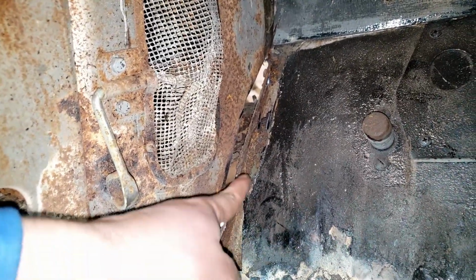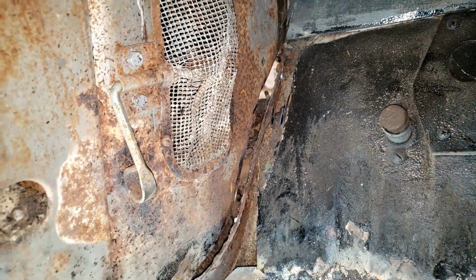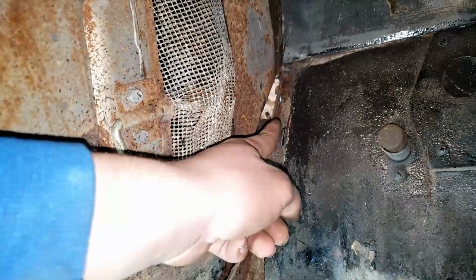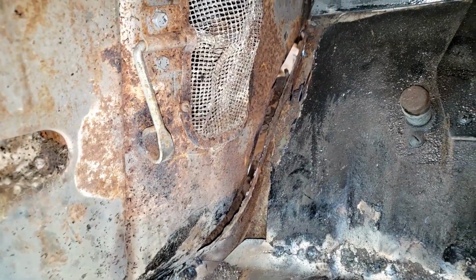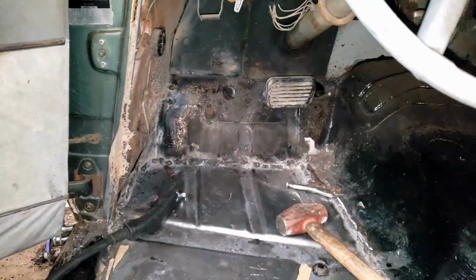We have this section here we gotta replace, we have that little section up there we gotta replace, and this whole side right here. So the best bet's gonna be to replace this side, and then we can weld in, especially this panel. That panel we can do at any time, but the side, once we weld that in, I think this will partially weld to that side. So let's get some cardboard, mark up what we need to cut out of new metal, do that, and weld it in.